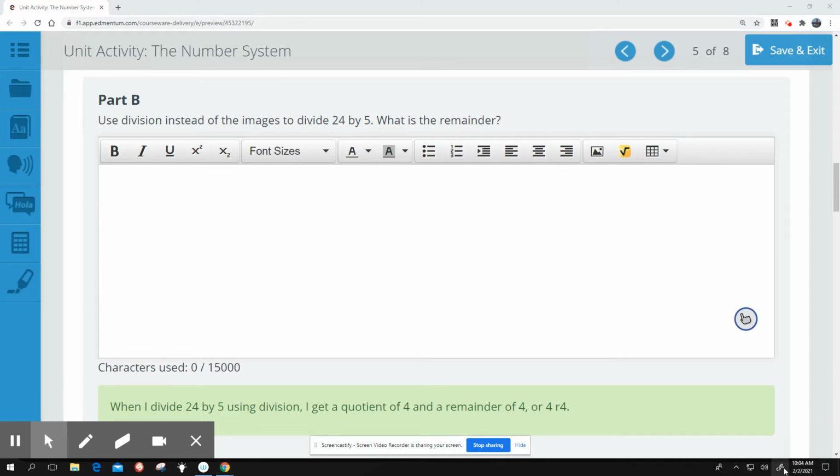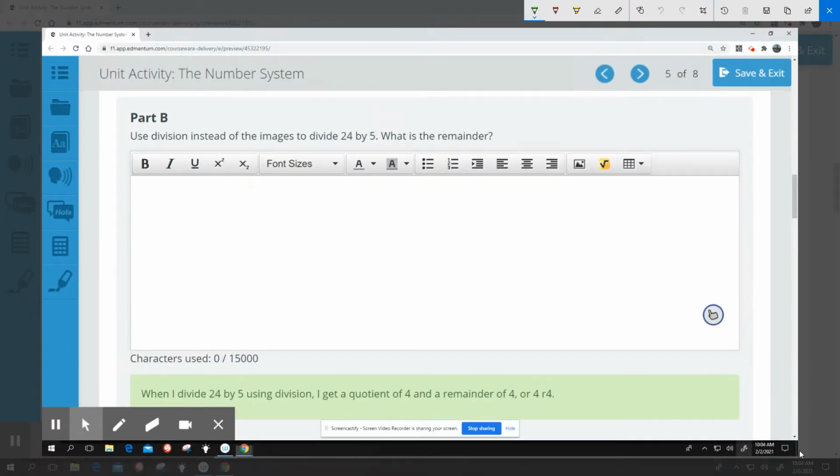So I'm going to pull up this screen here, and I want somebody to talk me through dividing 24. Let me try and find it here first. Oops, did it turn off on me? There we go. Okay. Sometimes my little thing disappears. So I have 24 divided by 5. Okay, somebody talk me through this division right now.